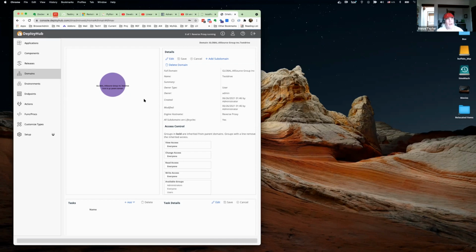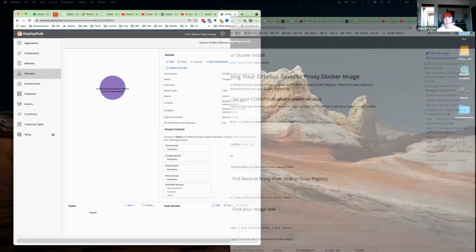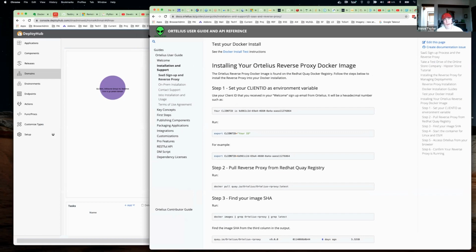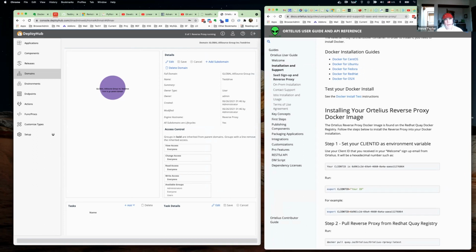You put all your credit card processing in a credit card domain. So that's where you get to organize based on folders. Because the GitHub repos you can't organize very well. They only have basically organization and repo name. So you run out of ways to keep track of things on the GitHub side. But Deploy Hub and Ortelius span across all that through the domain hierarchy.